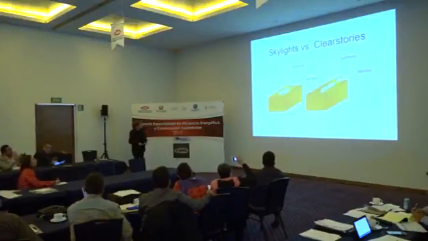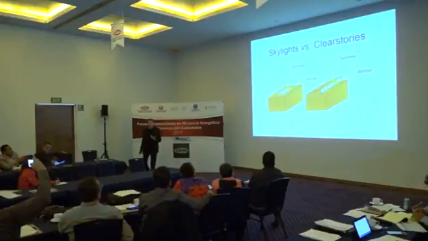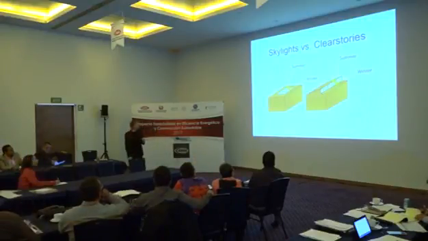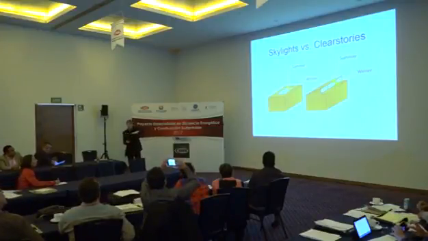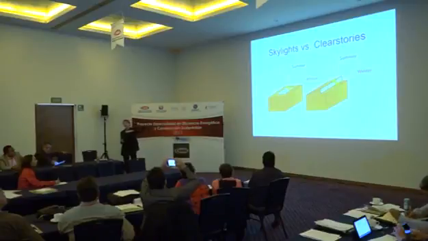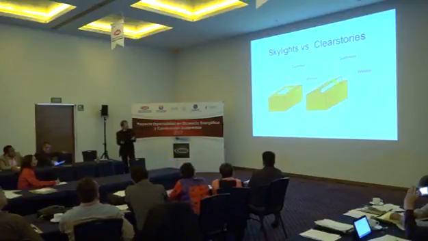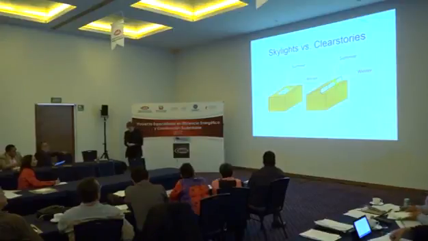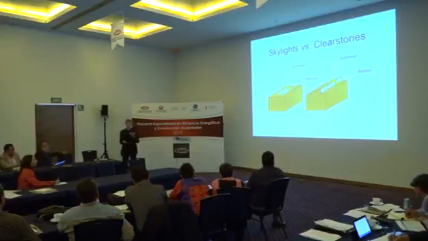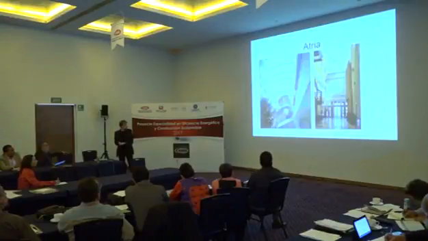Okay. So again, with clear stories and skylights, there are opportunities to also minimize heat issues. If you have flat skylights and flat glass, it's going to be very susceptible to heat issues in hot climates. And it could be that clear stories offer a more effective geometry in hot climates, because you can minimize the solar penetration when you don't need it. Okay.